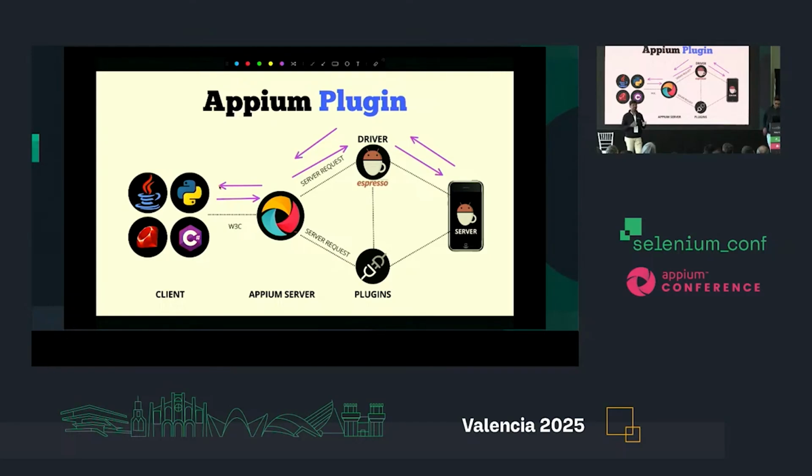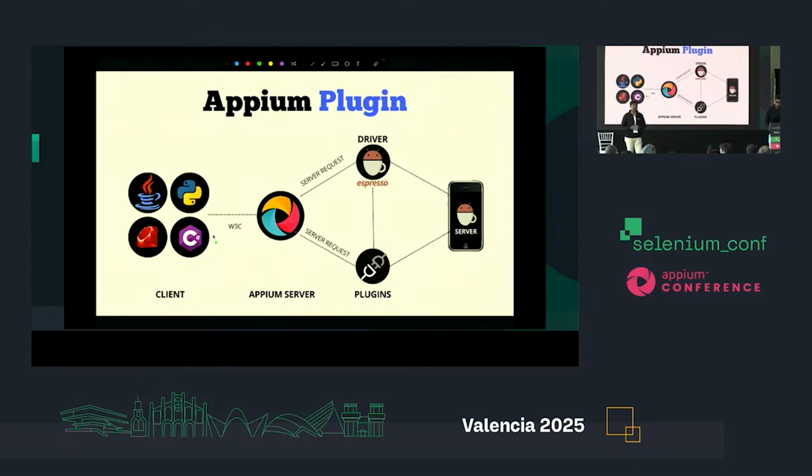So an Appium plugin comes into place without disturbing any of the core modules of the Appium ecosystem. It helps you introduce new commands. The new command that we are going to introduce for the Vision plugin is Find by AI. So it helps us introduce any new command without disturbing the existing core modules or any of the drivers available in Appium. While starting the Appium server, you need to instruct it: hey, I have an Appium plugin called Vision. It's sitting on my device in this place.